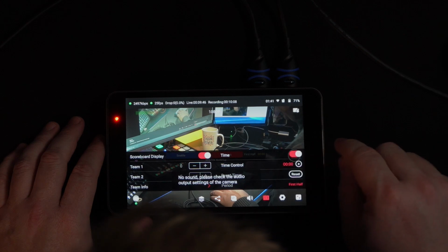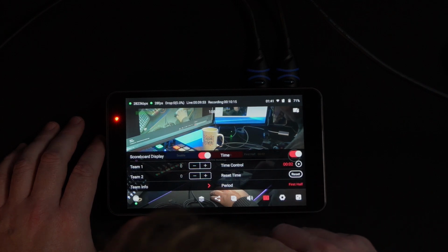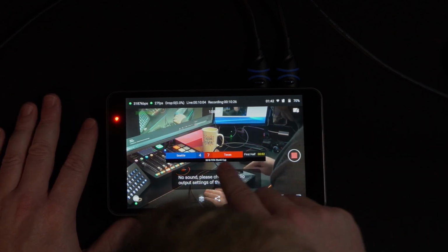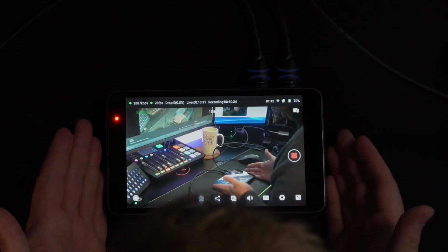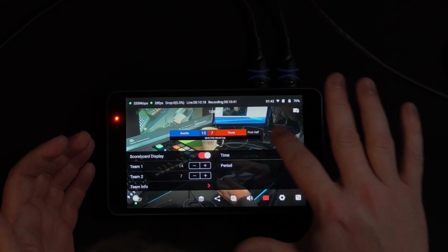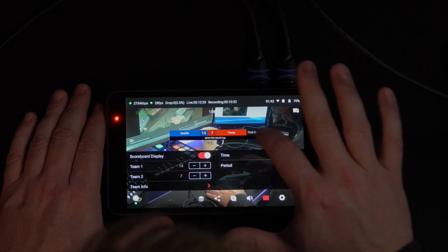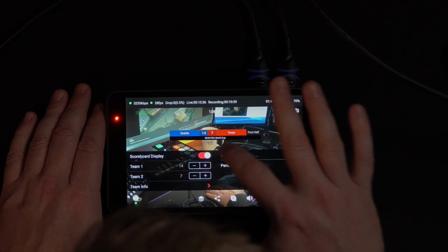So let's see. Time is on. I can choose the time. I can automate the time as it's counting up. You can do whatever you want. Period is the first half, and I can change the score here. So I can show the scoreboard. See, you see the scoreboard there. We're in the first half. Texas is leading 7-4. I can pull it back up, and I can turn that scoreboard off, and it disappears from the recording. You can bring it back up, turn it on, and say, you know, this team scored another touchdown. Whoops. And you can then display that, and then you can turn it off. And I'm pretty sure you can drag that around somewhere. I just don't know how to do it. So that it moves around. But anyway, really cool thing there.